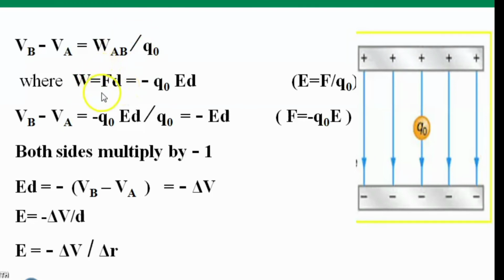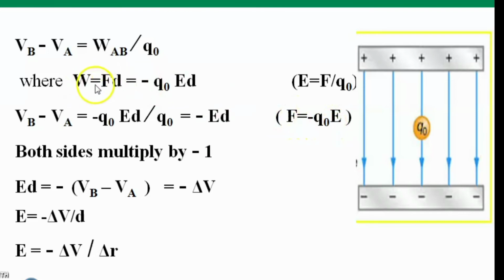We know that work done is equal to force multiplied by distance. And that force F is equal to the applied force, which is equal to the electrostatic force. Since the charge is moved with a uniform velocity, the applied force is equal to the electrostatic force but in the opposite direction. The electrostatic force is acting in the downward direction, while the applied force is acting in the opposite direction but has the same magnitude. So the applied force is equal to the electrostatic force, which is Q naught E. Since it is in the opposite direction, we write F is equal to minus Q naught E.